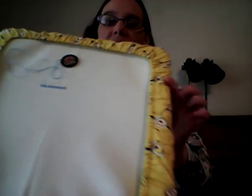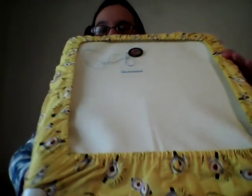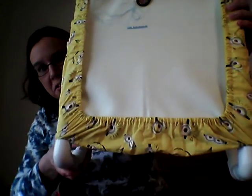And I wanted to show you because I got a grime guard. I got my very first grime guard, and I had it custom made to fit my frame. So it's a 15 by 15 size, and I got it from Stitchy Time Creations. Minions! So that was my other haul piece. But there we go. We have a start of Victorian Dollhouse on 28 count, antique white even weave.